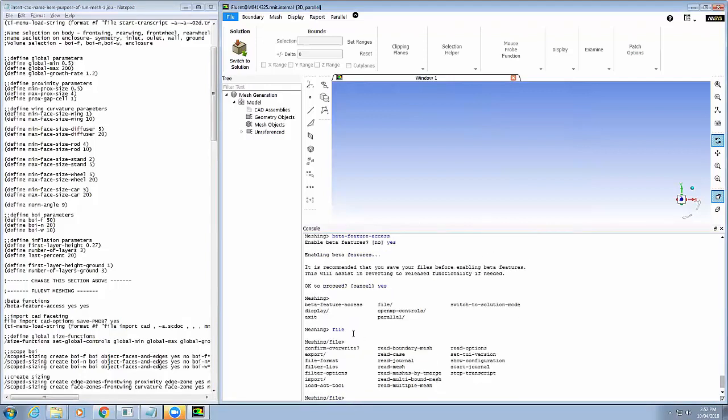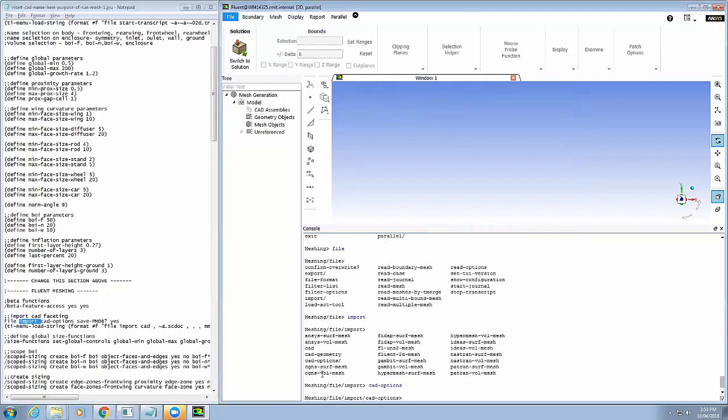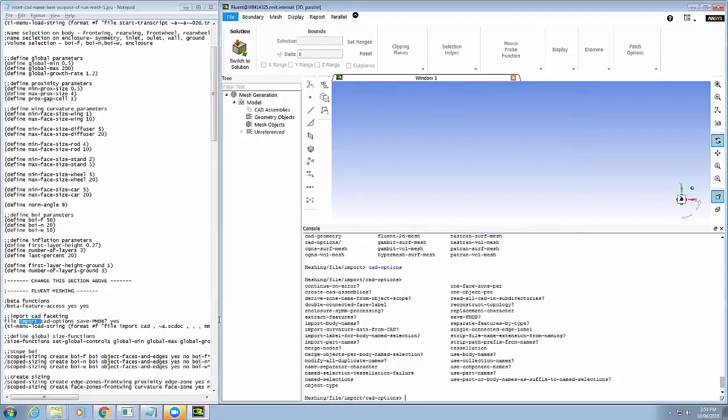Okay, yeah. So if I was to take this whole line in, well, we'll do it for file import because this is a little bit more complicated, right? So again, file, I've got all these options. If I look at import, press enter, cool, go into here, CAD options, go into here, right? Open that up. More.